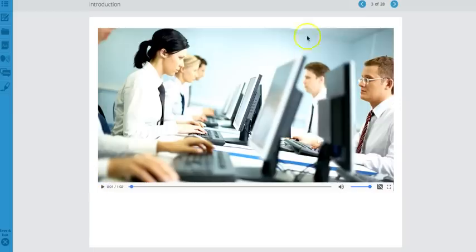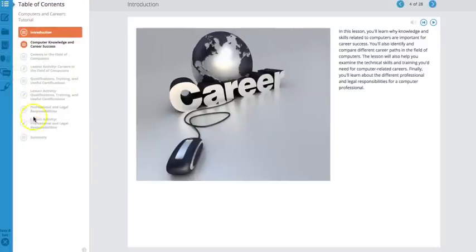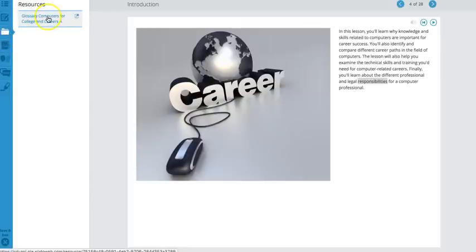And one nice thing is on any page, you'll see this toolbar on the side. The first option takes you to the table of contents, and this shows you all the different activities for this lesson. You'll see that there are lesson activities sometimes within a lesson, and the lesson activities are writing assignments. It's important that you do those because those are going to be graded by your teacher. Other things here, there is a note-taking pane. You can take notes there. There's also a resources folder here, and there'll be additional resources in this folder if you'd like to learn more.